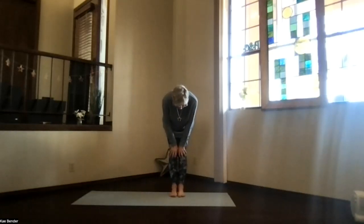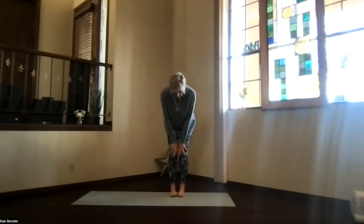And then spread your toes way out. Put them back down. Remember, you want to be on the balls of the foot, the base of the toes, not the toes themselves. And you want to lift your heels coming into the base of the toes, spreading your toes themselves. Look at that spot out in front of you and see if you can find your balance with the heels lifted.